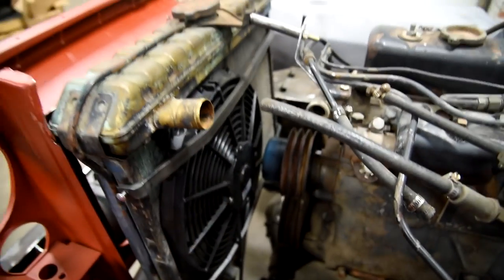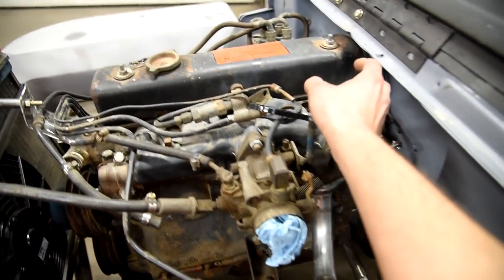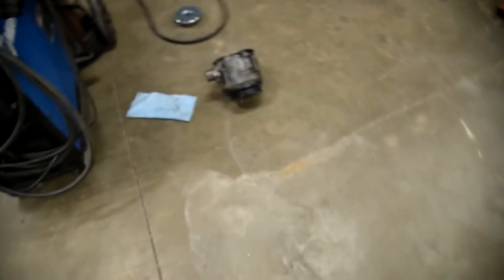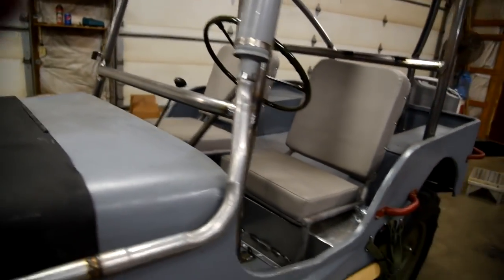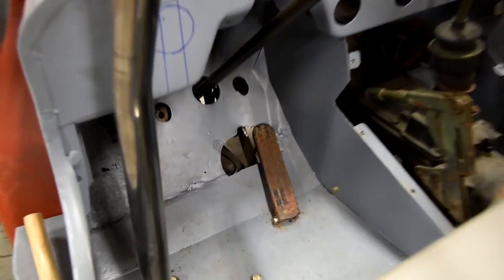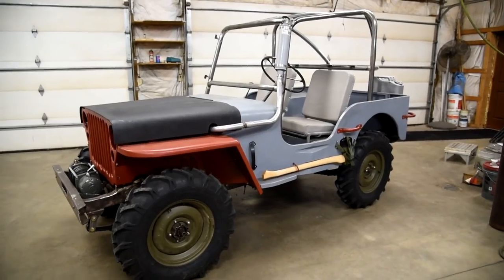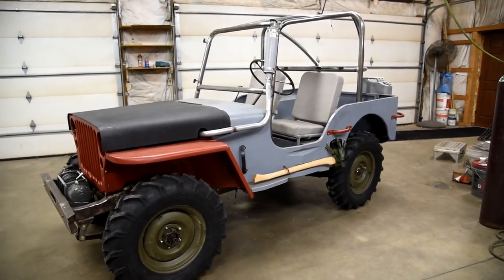The intake hose is going to come out, wrap around — I have more than enough room to go over the top of the engine into the air cleaner, which I've modified right here. I had to modify the tip to take a 2 inch hose instead of a 3 inch because I thought 3 inch might look a little too big. But other than that, we're basically ready for paint. The last thing I need to do is make a cover for the gas pedal area and make sure there's no burrs left on the cage. While I'm waiting for the axle parts, I'll be painting the rest of the Jeep.